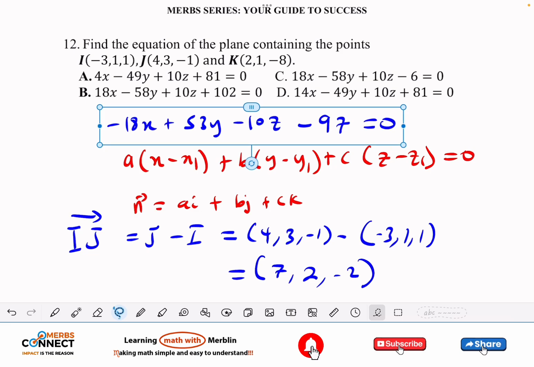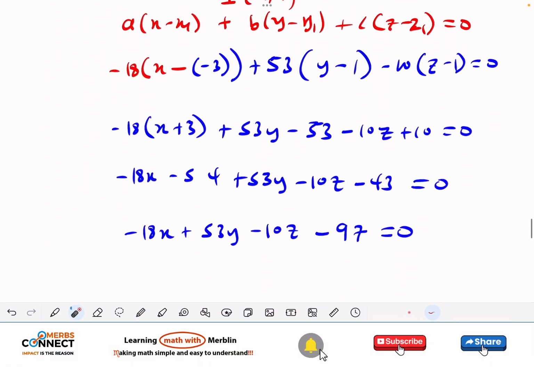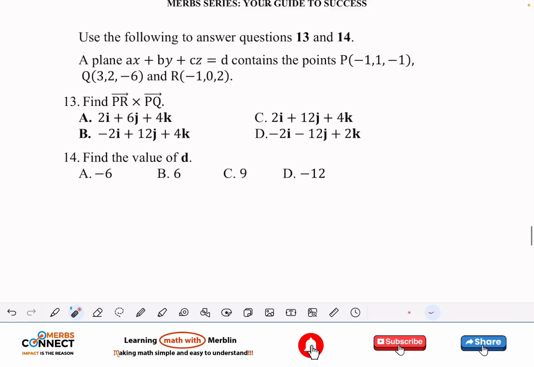Let me just bring this one down small and paste this one here. And let's compare. Okay. So do you have any constant with 97 first? So no constant with 97. So we don't need to even compare and see if they are right or not. So it means that there is no option, because we don't have even this one here. Because if we have it, then we can decide to multiply through by minus and then see what we are going to get. So this is the solution for the function, but there is no option. Let's look at question 13.